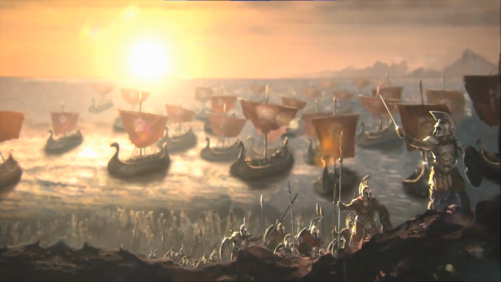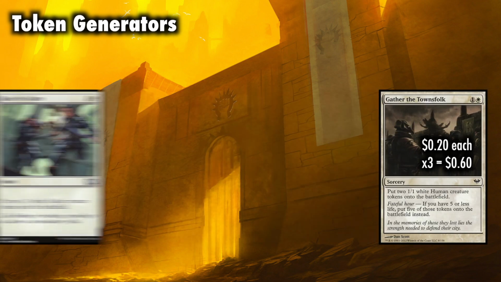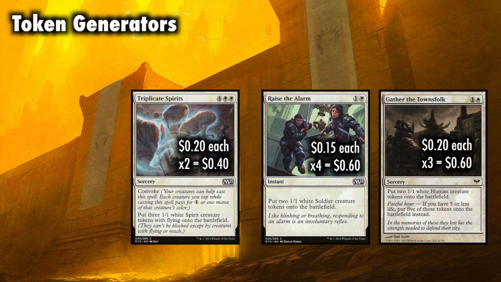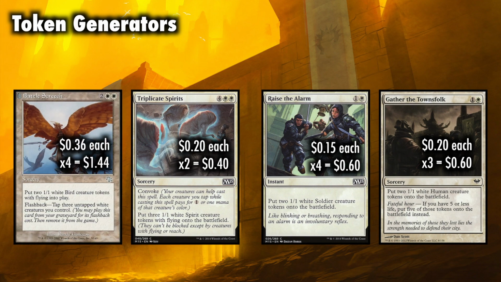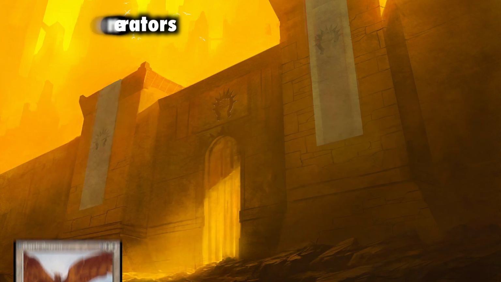Let's take a look. Obviously, generating tokens is the main engine of this deck, and so it runs 3 Gather the Townsfolk and 4 Raise the Alarm. The convoke ability on Triplicate Spirits means we can often get this card cast with just a few lands on board, using the power of our tokens to convoke the white mana we need for it. And 4 Battle Screech can usually be flashed back the turn we cast it, meaning we essentially get 4 flying birds for 4 mana. Great value.